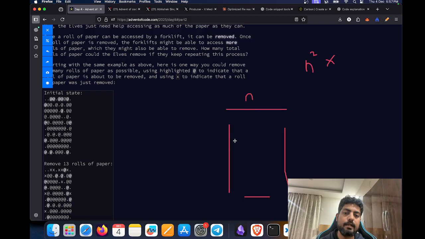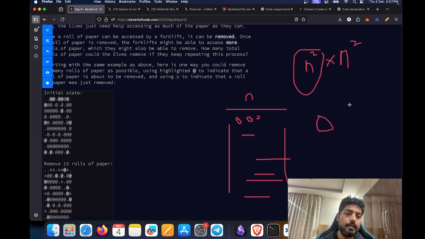So in this iteration, let's say that we remove only this paper, then we go ahead and continue with the iteration again. Then in the second iteration we remove the second paper, third paper, and that way we just keep on removing all the n square papers. So n square is the complexity of one iteration, and the number of rolls that we end up removing in the worst case is also n square. So the complexity would be n to the power 4. That is the complexity that we are looking at.